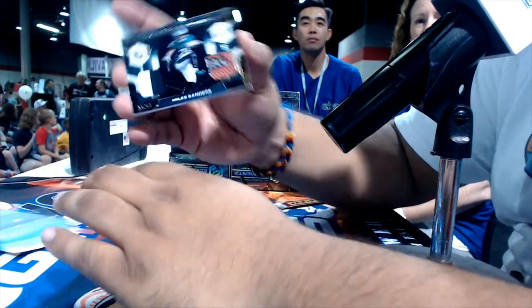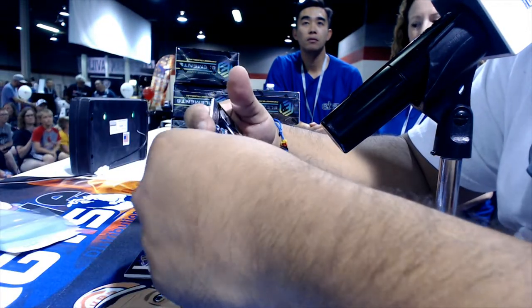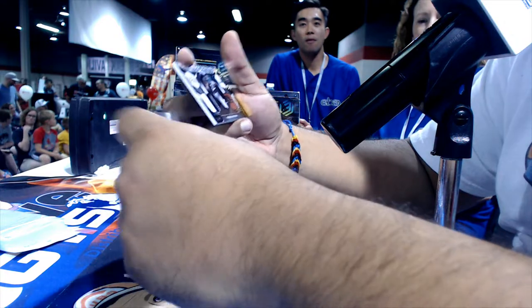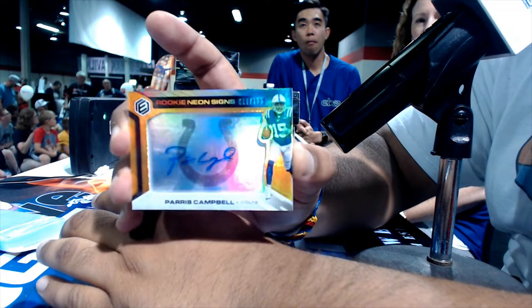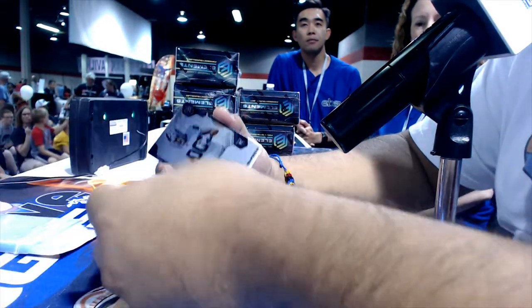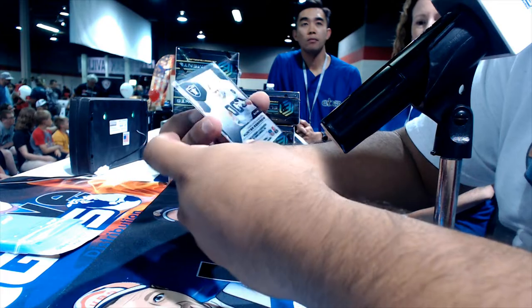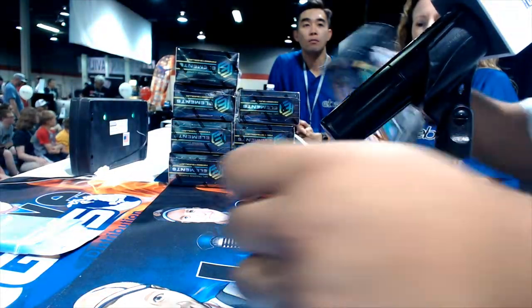For the Eagles to 49, Miles Sanders, Bill Rell. Well, that's not going to fit there. For the Colts to 125, Parris Campbell. For the Raiders, rookie auto, Hunter Renfrow. That is numbered to 199. About a third of the way there.